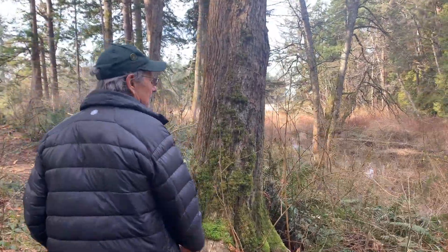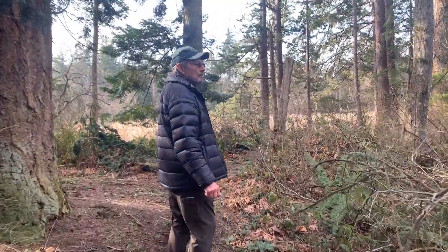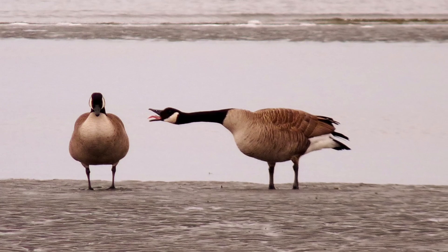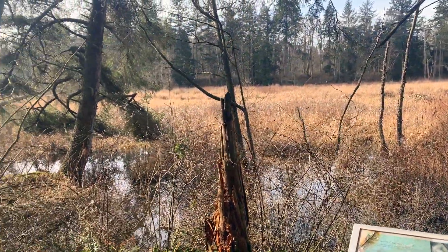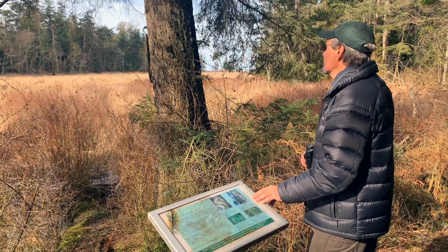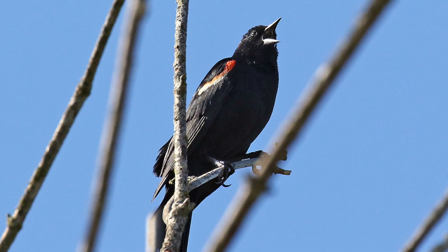We're coming out here now to the marsh by Terrell Creek, where it comes down to the water. If we're lucky we might be able to hear some marsh wrens here, maybe see them. There's a couple of Canada geese sitting right out here in the marsh — not exactly a trophy bird these days, but always cool to see them in the wild. Lots of song sparrows calling. I hear a mallard quack. I want to listen to see if we can hear some of the other marsh dwellers. I thought there'd be red-winged blackbirds here and definitely marsh wrens.